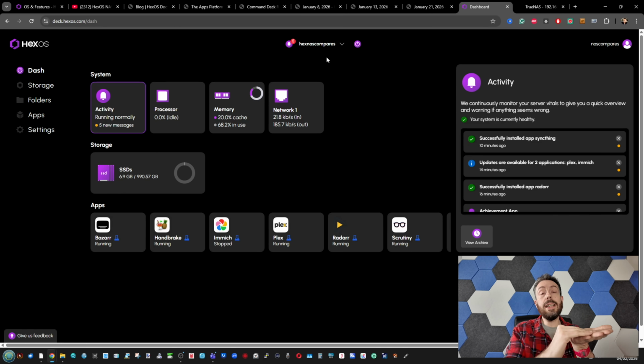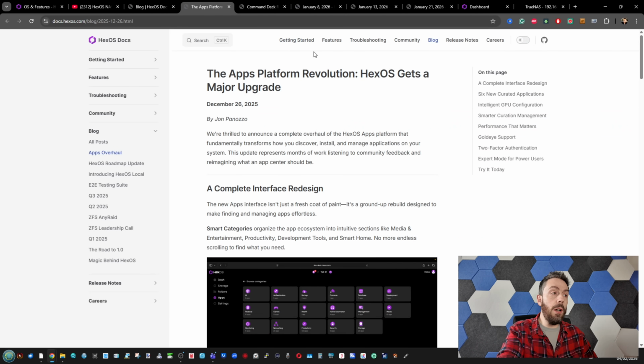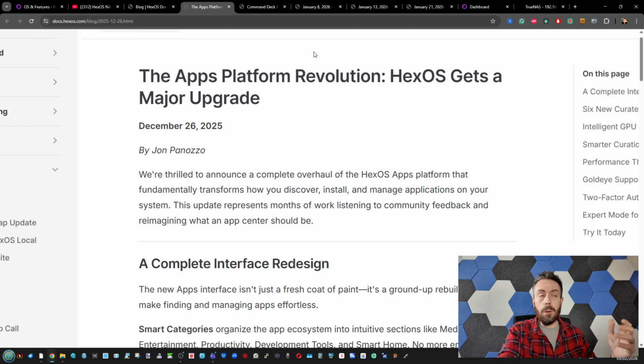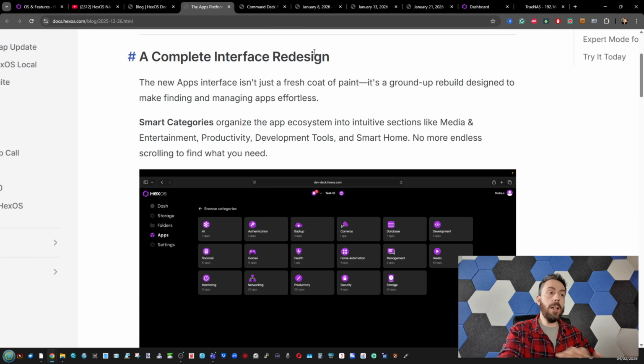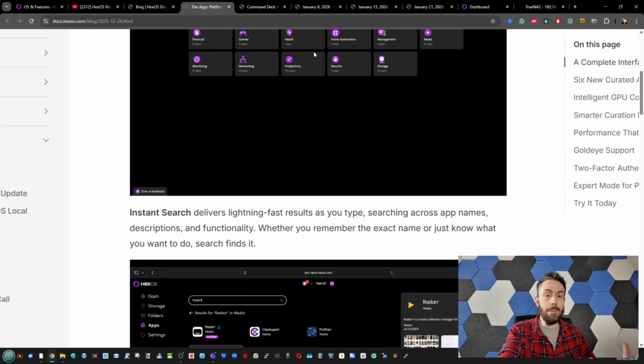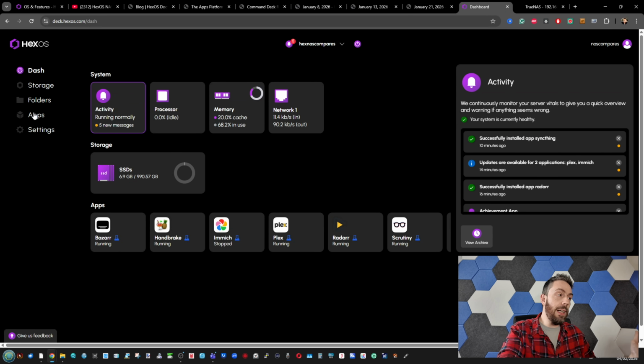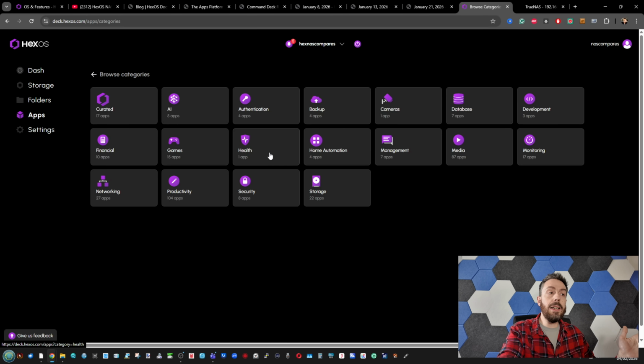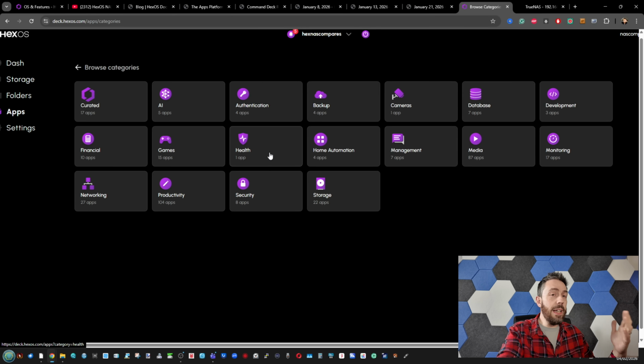Now, alongside the synchronization of HexOS and Goldeye, the other meaningful part of the recent update is to do with the apps. On the face of it, I was actually a little underwhelmed at first. To put that into perspective, in a blog post update from December 26, they talk about a complete redesign. And when you first read it, it does seem a little bit like putting lipstick on a pig. It is simply a case you go into the App Center and they have broken it down into categories now, something that is fairly common on other platforms. But when you dig into it, it's actually a lot more than it seems.